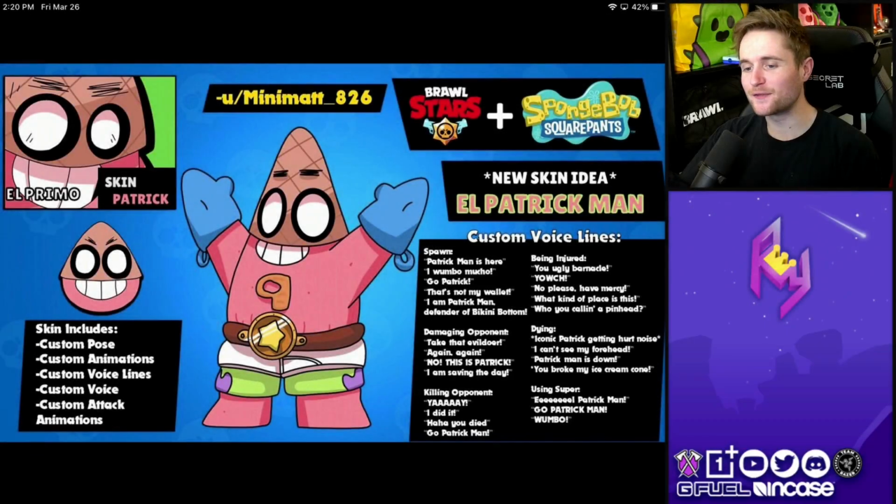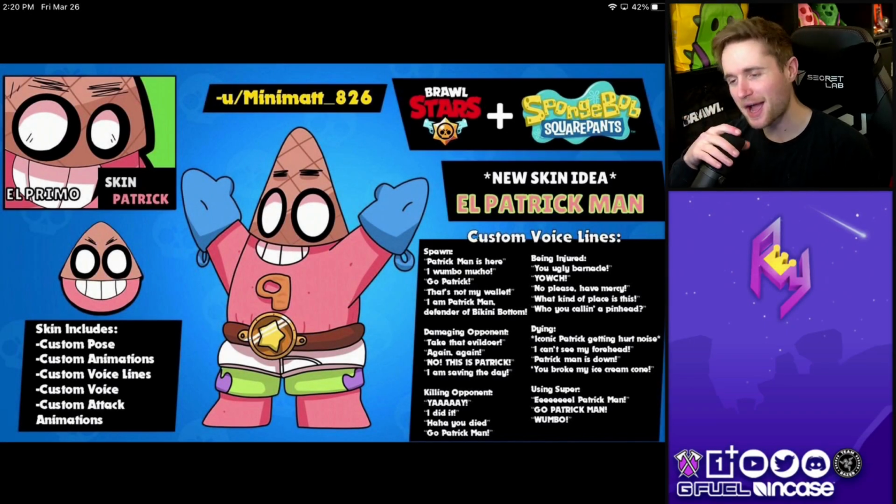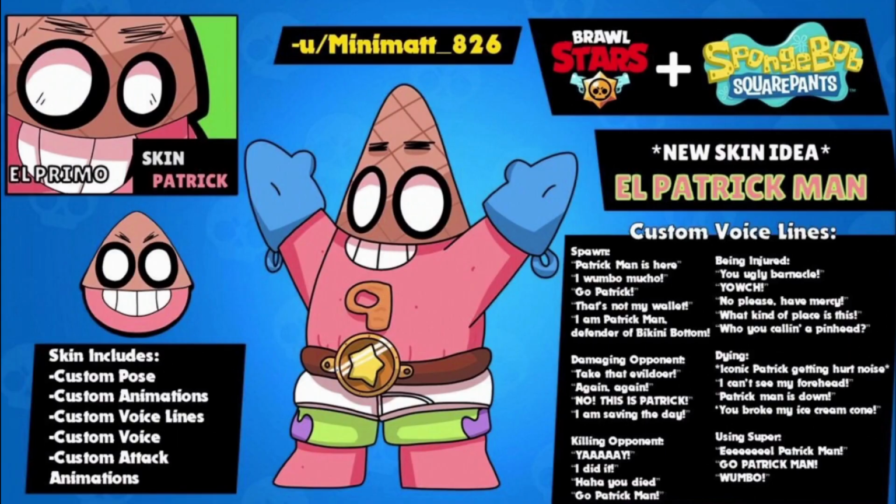And guys, for our final one, it's a skin, and I thought it was absolutely hilarious. A SpongeBob collab with Brawl Stars. We have a skin for El Primo that is Patrick Star. You guys gotta love it. It's so freaking hilarious. I mean, come on.